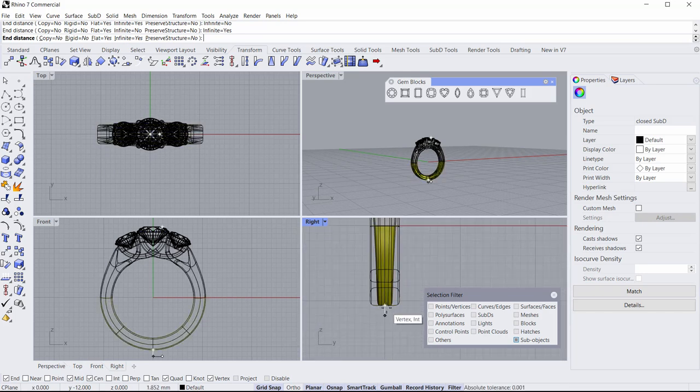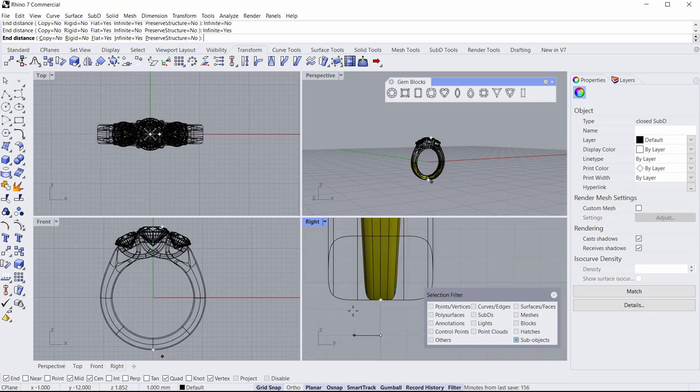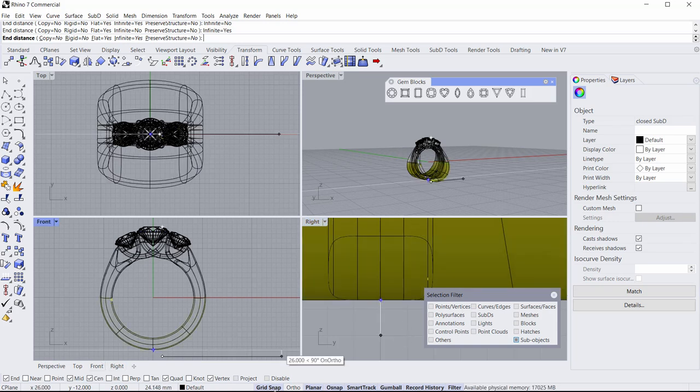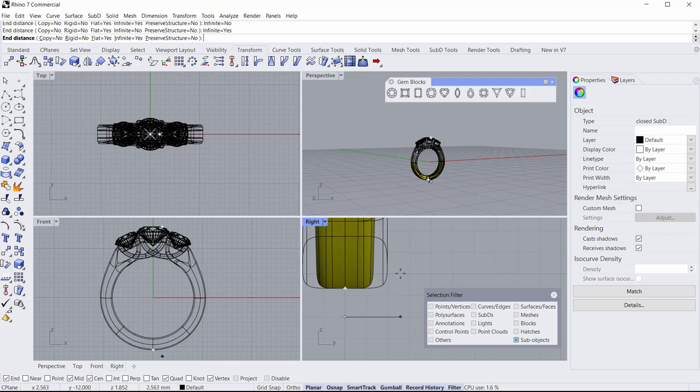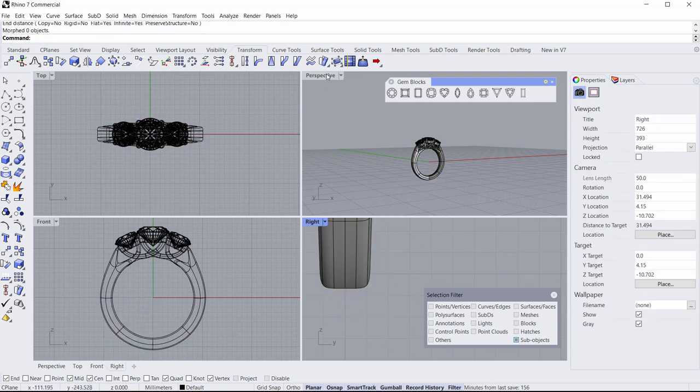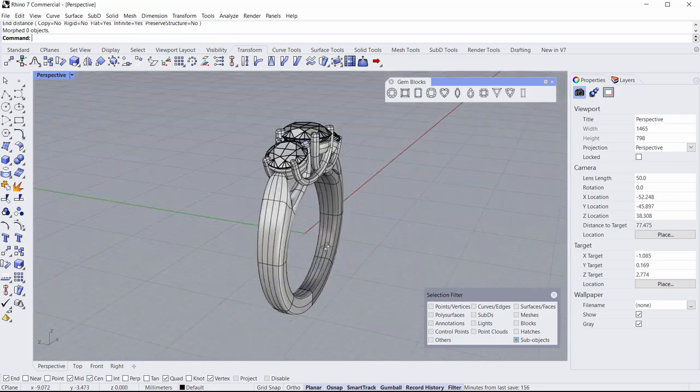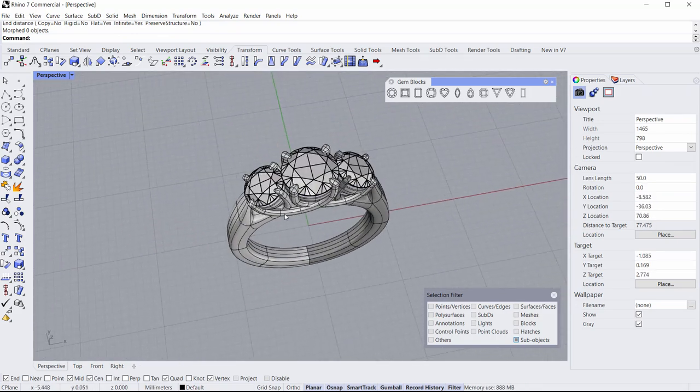And so I'm going to scale down since I have the grid snap on. That's a little more than a millimeter, maybe. Let's turn the grid snap off so I can get a more exact click. Let's take it to about 2. And then there we go. So it gives us a little bit of taper.